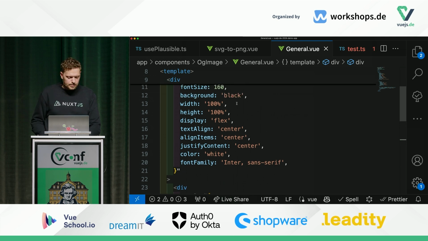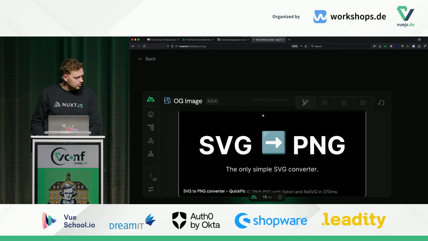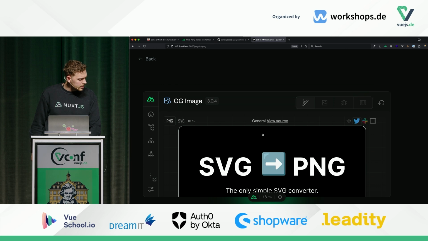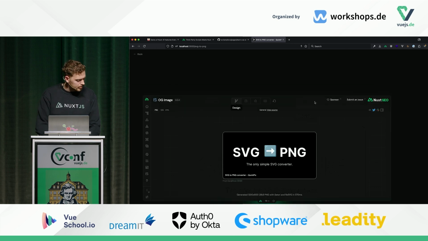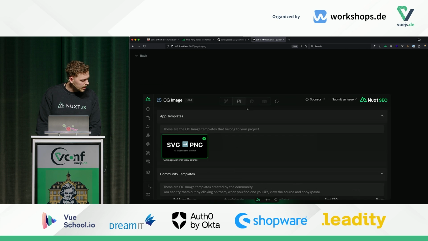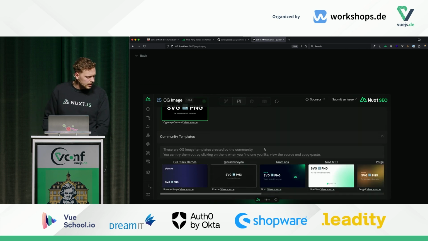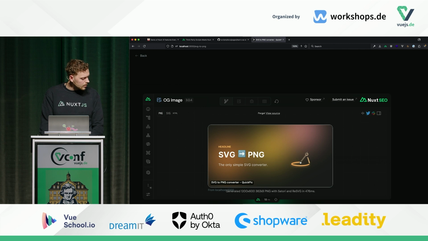It works, and the best part is, if we now go back to DevTools and say, hey, look, that's a great image. Nice, maybe zoom a little bit out for that. And we have some options here, right? We have app templates. There are some templates. We can say, you know what? Can I just use the Pergel template here? Can I just say, hey, I want to use this? Yeah, sure, you can. You can just copy paste the code.